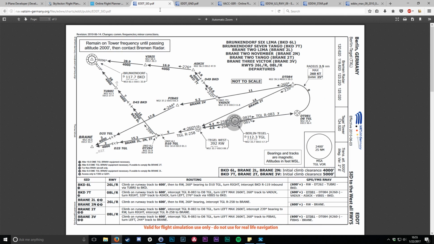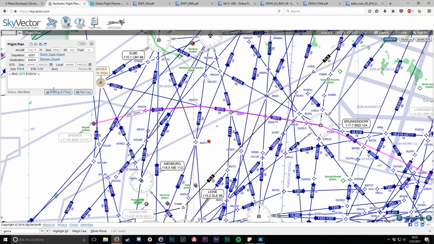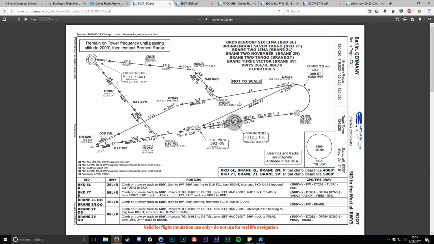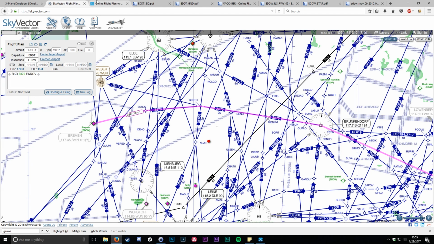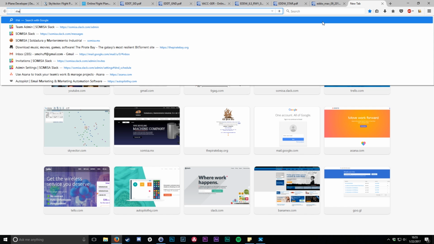So yeah, basically we can use this one or this one, but the good thing about this one is that we already know also which departure we're gonna be taking. So it's gonna be, oh well, wait, we don't know the departure because I haven't seen. Let's see the departure.